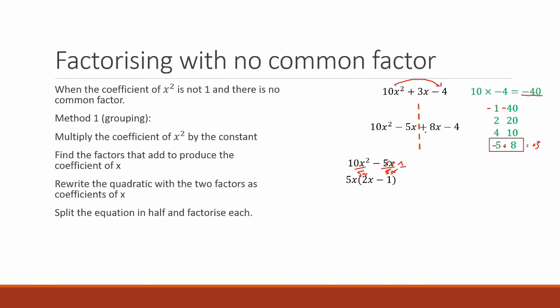Okay, on the other side, I can see that I have the highest common factor of 4. Now looking at this, I want to end up with a negative left over inside my brackets. So I'm actually going to divide out a positive 4 on both these sides. When I do that, I've got a 4 on the outside, and inside I have 2x minus 1, and they are both the same. That same checking thing applies here. We know that this is going to be right because I have the same thing in both my bracketed terms.